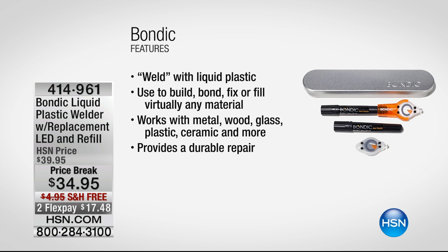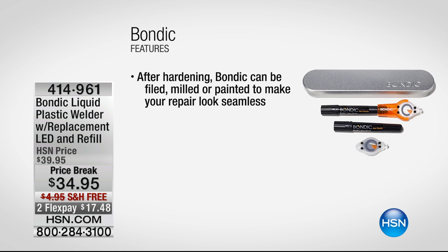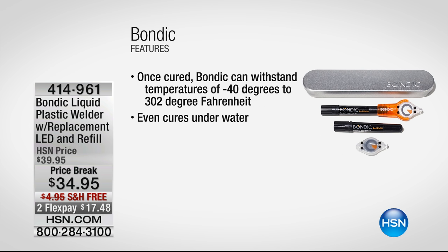Why buy today? Because it's springtime, and it's the time of year that we get out and get those jobs done. Yeah. So here are some of the features with this. Works with metal, wood, glass, plastic, ceramic. You crafters out there, you hobbyists, you're going to absolutely love it because you can take a piece that's gone and create that piece from scratch. And after the hardening, Bondic can actually be filled. You can do so many different things. You can sand it, you can paint it.